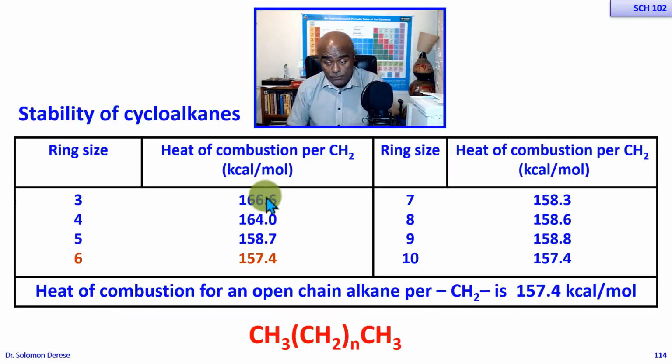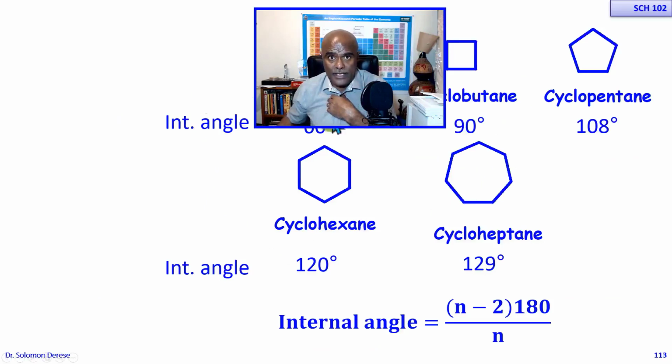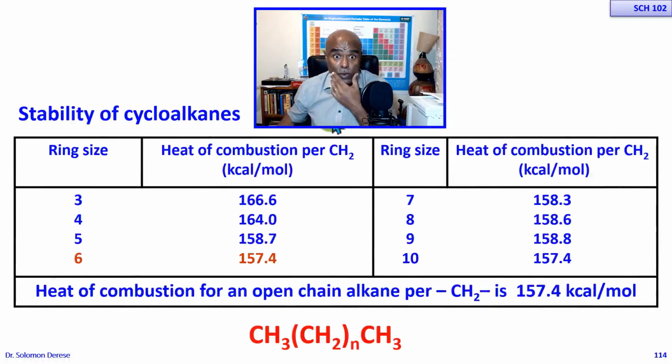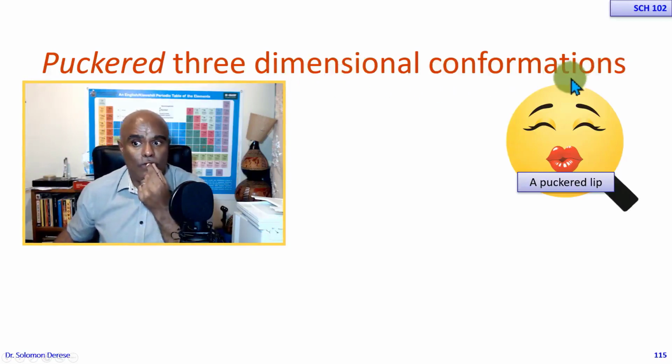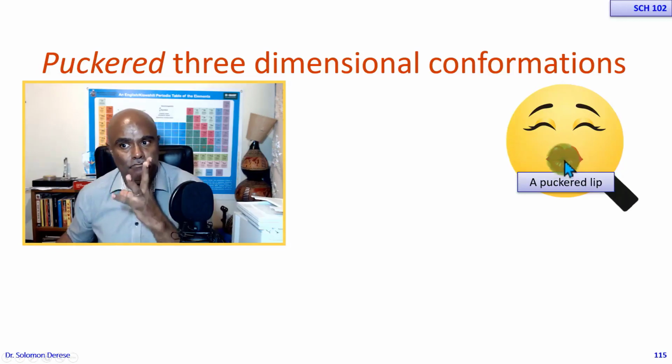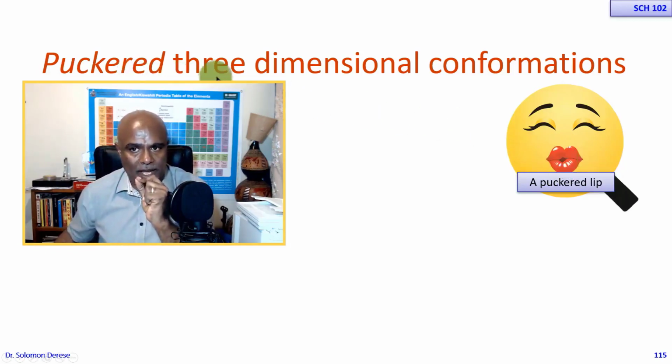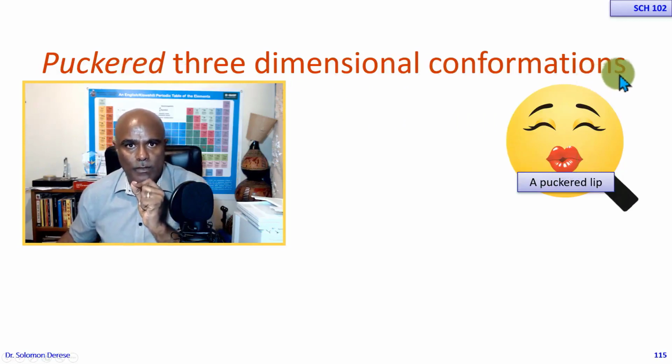Okay, so what this result, and comparison of this result with this, is telling us is that cycloalkanes are not flat. They adopt a puckered three-dimensional conformation. They change their form from the normal position to a puckered position. So that's what puckering means. They adopt a puckered three-dimensional conformation.